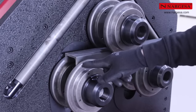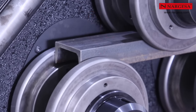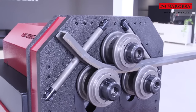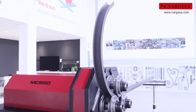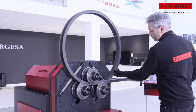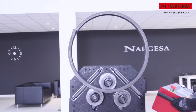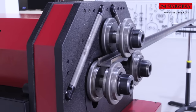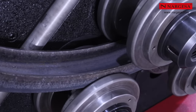To bend the profile and create a complete circumference, you must begin working by leaving the least possible straight section at the beginning. That way, you can avoid collisions upon completing the piece. When bending a profile in a U with the wings to the inside, the machine always requires greater effort to do the work.